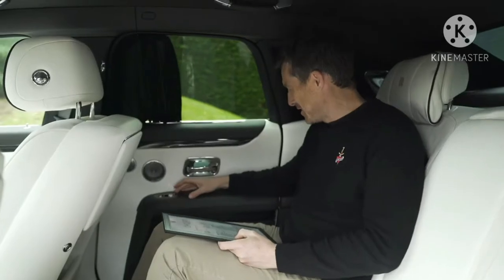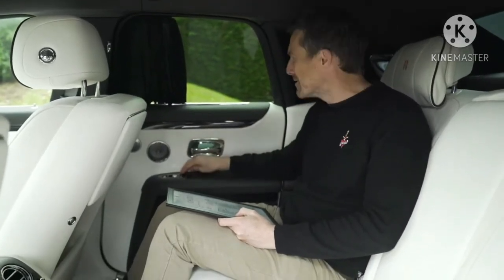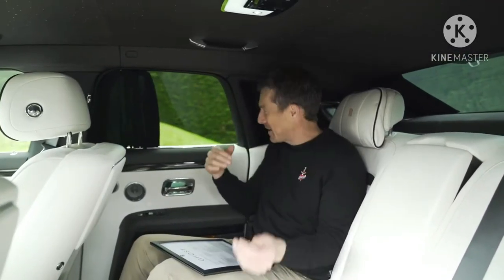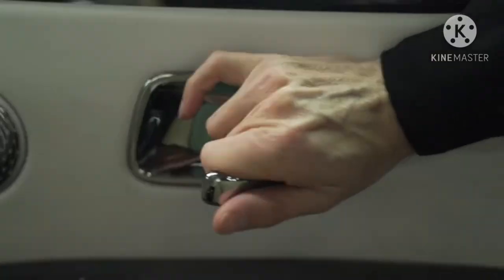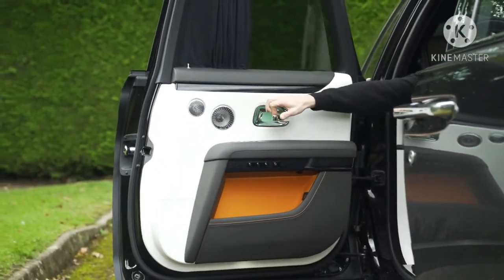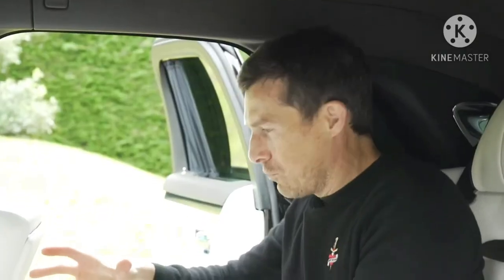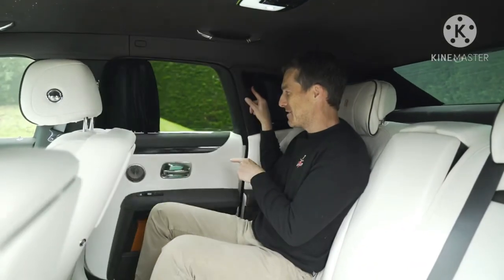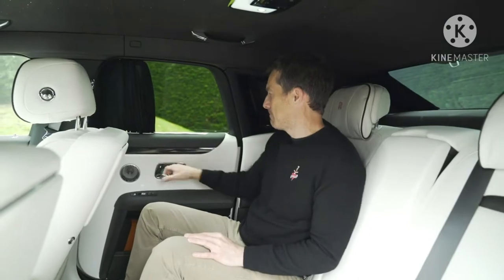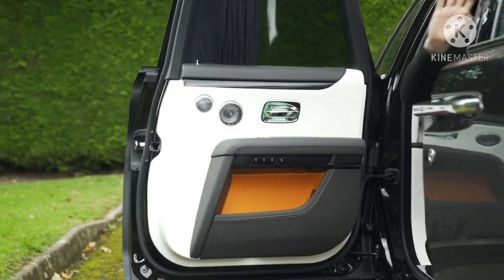You don't just get normal blinds in a Rolls-Royce — you have actual curtains, including one for the back window. Also, the effortless doors: to open the rear doors, you hold them a bit then press the handle, and it opens using a motor. There's actually a little gyroscope in there so even on an incline or decline it can control the door speed — it doesn't just fling open or go too slowly. The Phantom doesn't have that door-opening facility, but you do have to hold onto it for safety reasons.